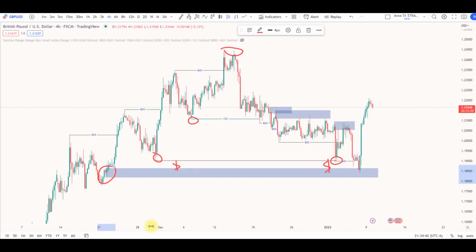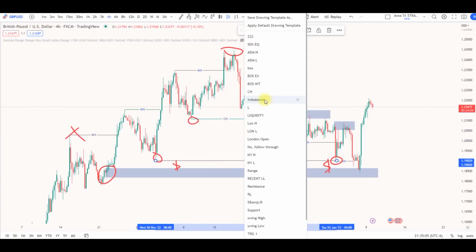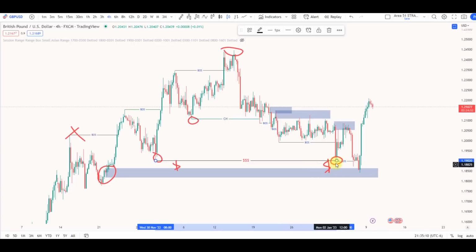This is why you always have to keep in mind and mark your higher time frame demand zones and supply zones, so that any place that's not mitigated or tested after a break of structure could be a potential reversal later on down the road. So the price started breaking structure to the downside and then took out this liquidity zone here. After taking out these liquidities, it came back to retest the higher time frame demand zone.